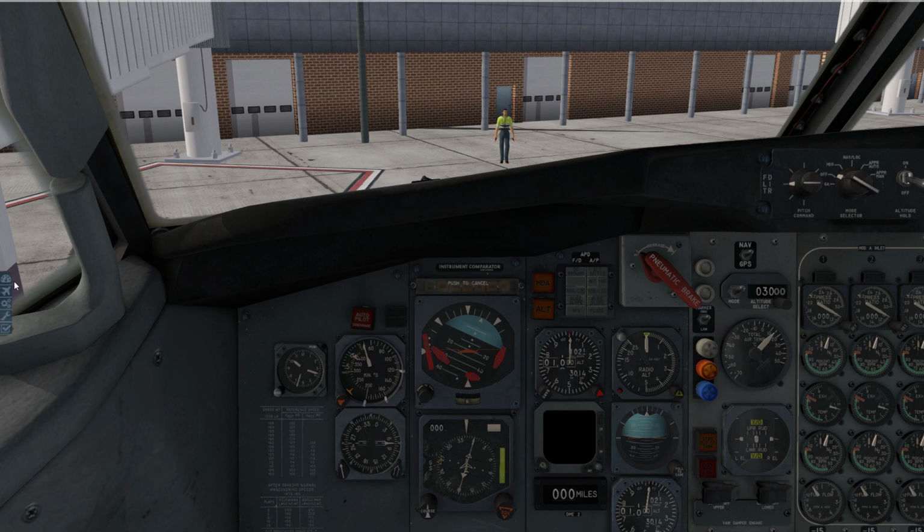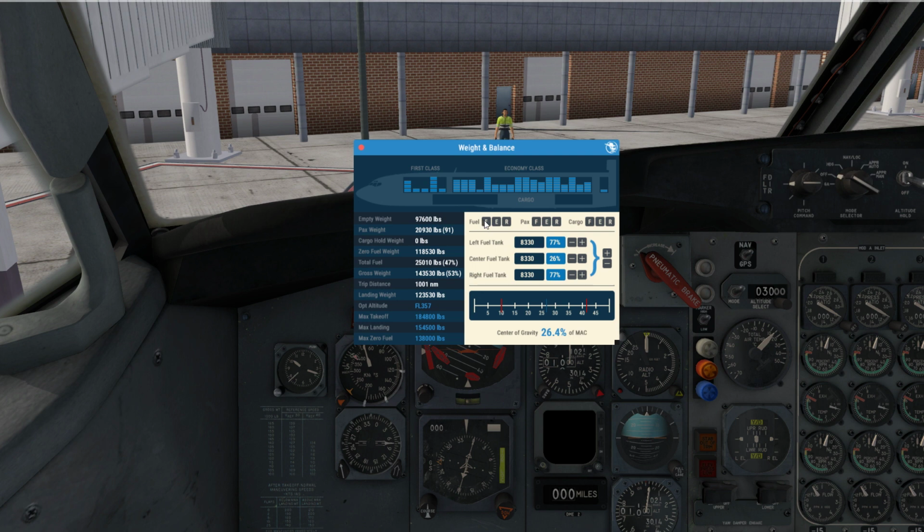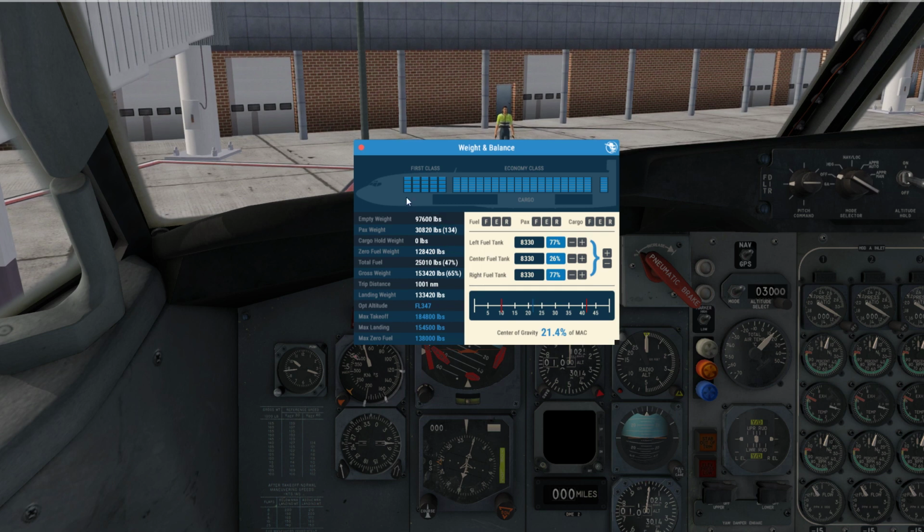Okay, again, weight and balance. Passengers full. Zero fuel weight. Ouch.